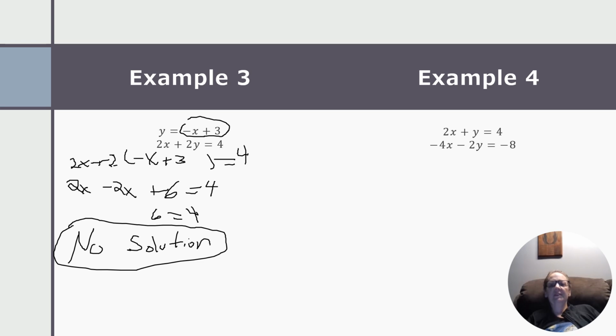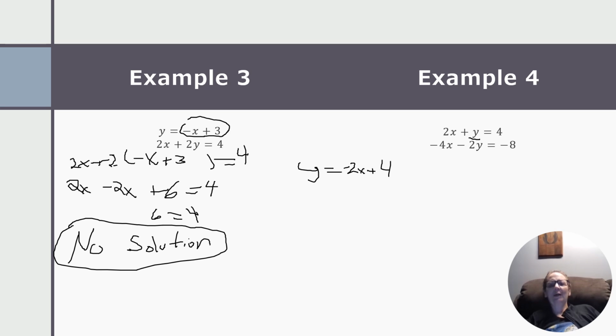All right, the second one, again, I need to solve one of them for one of the variables first. This one has a y by itself, so that's the one I want to solve. So I'm going to kick the 2x to the other side. When doing so, it changes signs, so it's positive where it is now, so it's negative on the other side. That just saves me that step of writing minus 2x minus 2x. But like I said, if you need to do it, do it. It's all what makes things work for you. So I've been doing this a long time.